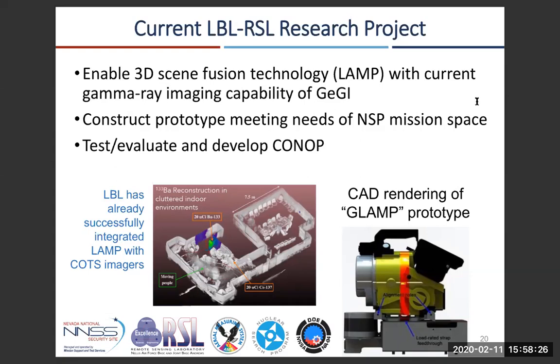radiation localization ability. Specifically with the GEG, I didn't exactly mention this, a lot of money and history has been put into using HPGe detectors for localization and identification, and basically leveraging that and putting it with these new 3D world contact sensors, enabling the investments that have already been made into equipment that's already been distributed to the people doing the response. So RSL, Andrews and Nellis, and particular RAP regions already have these GEG detectors and have some operational experience with them. So we're trying to use that, a project to use that and enhance it to get more out of it.